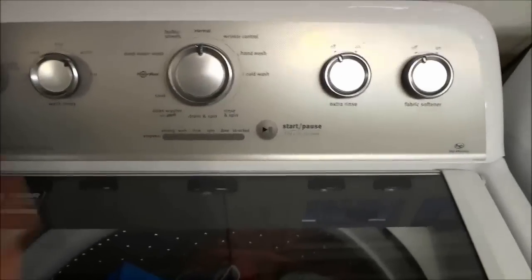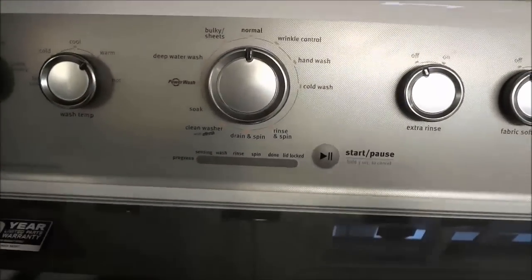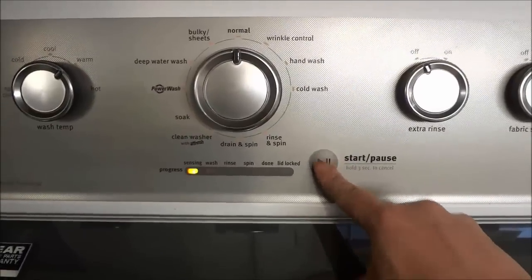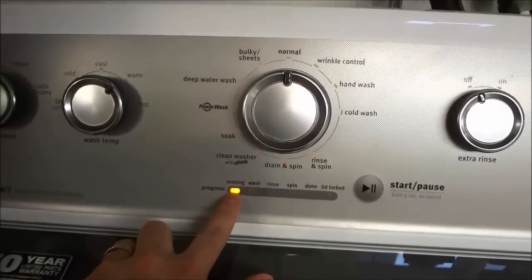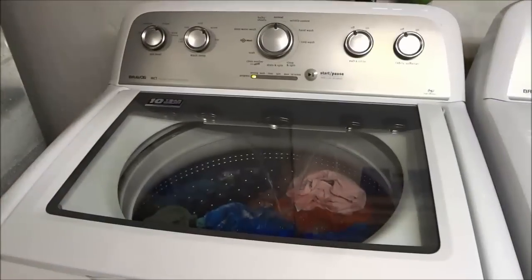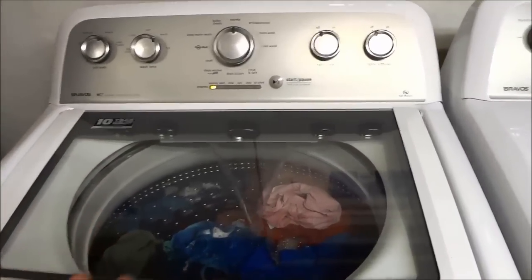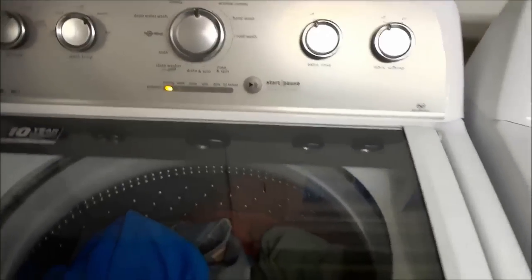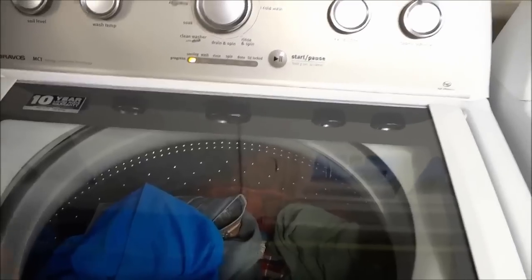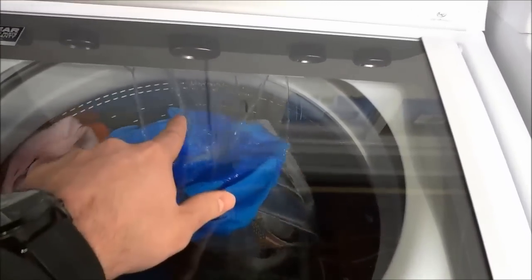The final step is to actually start the washer. This will vary depending on your actual unit — you may have a knob that you push in or pull out. With this specific washer, I simply have to press this button, just like that. And as you can see, this light has illuminated. It says that it is sensing, and it should start very shortly — it should start spinning and dispersing water. All that you have to do once the washer has started its cycle is basically wait for it to finish. Just before you open the lid and start to remove the clothing, please make sure that the washer has finished its cycle. And as you can see right here, it is spinning and the water has started to come out and make its way into the drum.